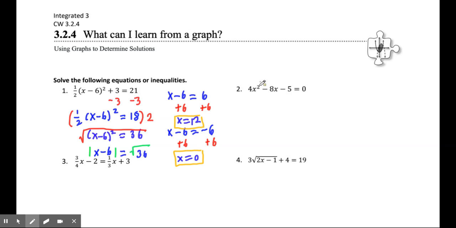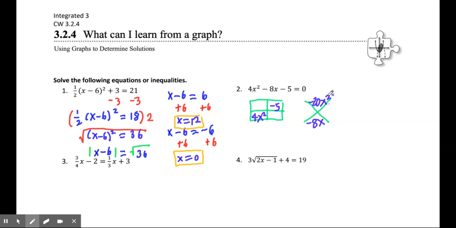Okay, now for this one, it's quadratic, so you want to try to see if it factors. So make your area model and diamond because you have something in front of the x squared. And then you put 4x squared here, negative 5 here, from here and here. You multiply them together and get negative 20x squared. And then you put negative 8x down here.